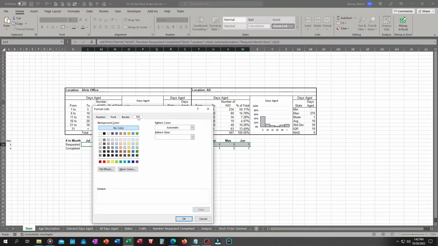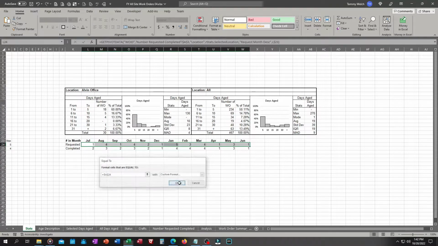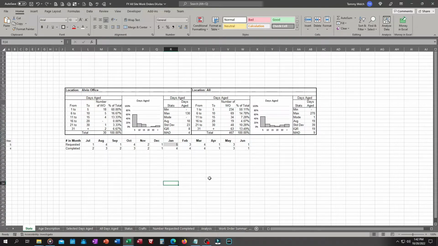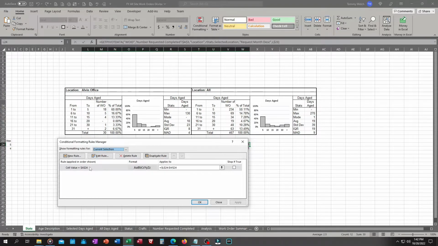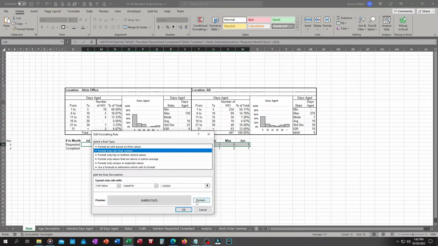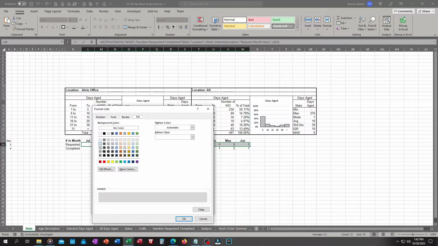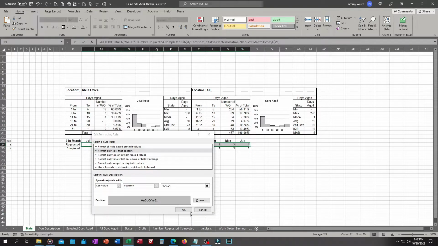And so my fill, I actually want to just be this light gray here. And now that immediately pops out. Well, maybe I want that to be a little darker. So let's edit that rule and let's do the format. Let's make that color.